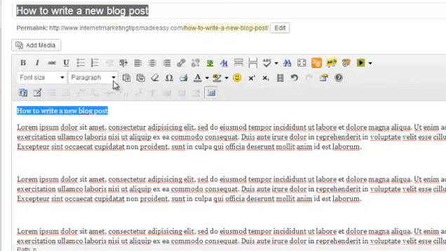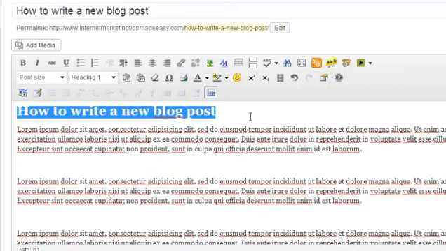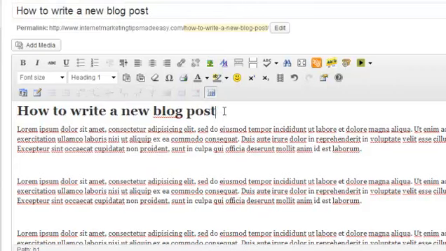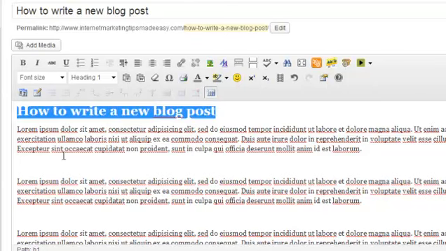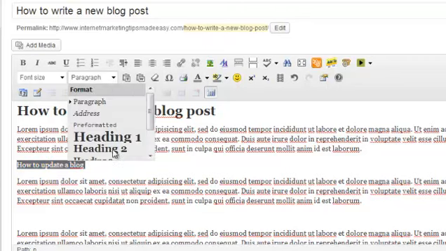What I usually do is make sure I have the title here. I click on paragraph and make that an H1 tag, because that lets Google know this is the title and what the main blog post is about. Your subheadline should say exactly what's coming up next. So if I wanted to say "How to update a blog post," this would let the readers know that's what's next, like my second headline.